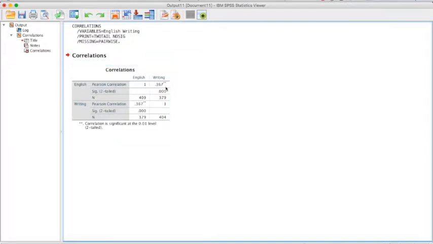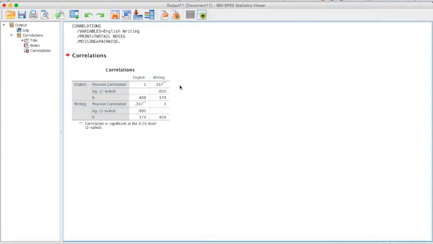However, this is a positive weak relationship. From the table we discussed before, this number will indicate that the relationship is weak. The number is 0.367. It's a positive weak relationship between the two variables.